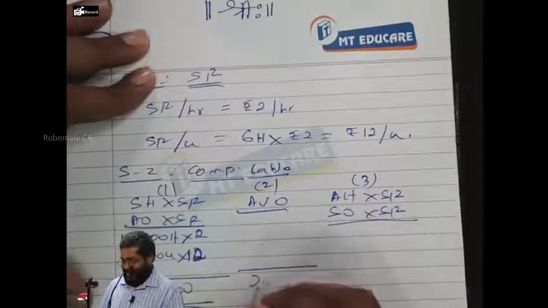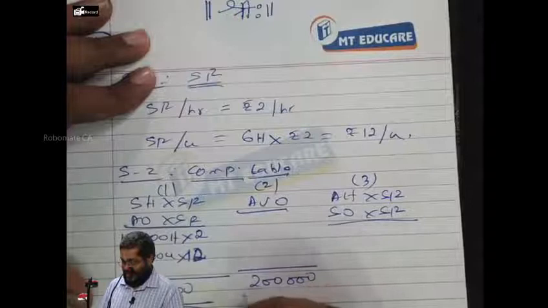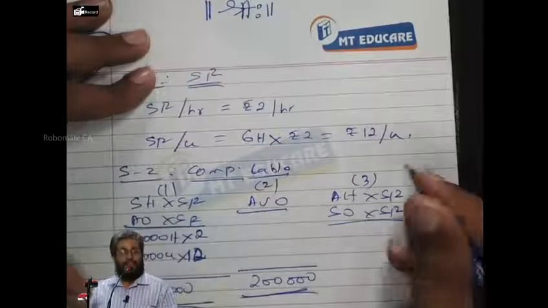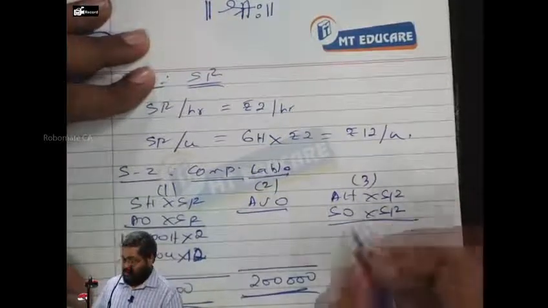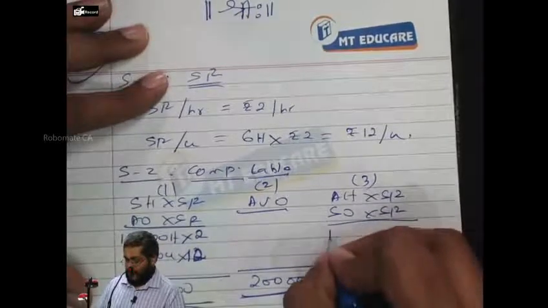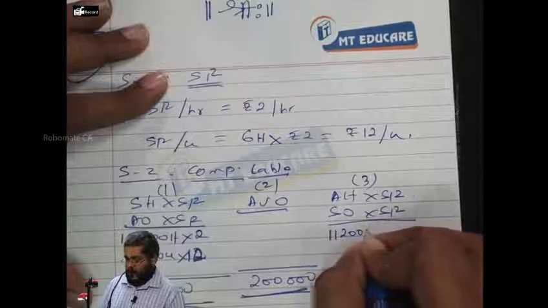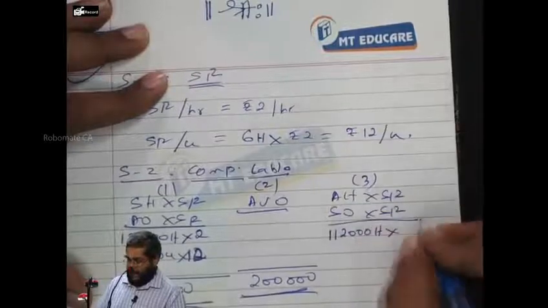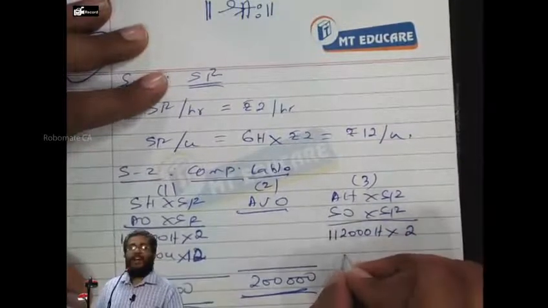What is the second column here? 2 lakhs. The actual variable overhead given is 2 lakhs. Now, the third column, AH, actual hours given. What are the actual hours? 1,12,000 hours. You know the standard rate per hour is 2 rupees. I have to find out standard output.